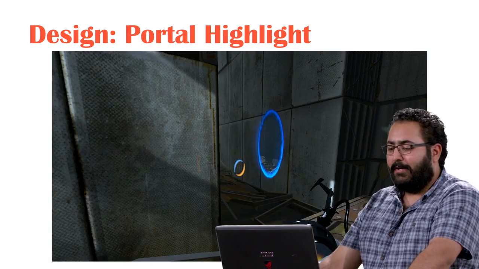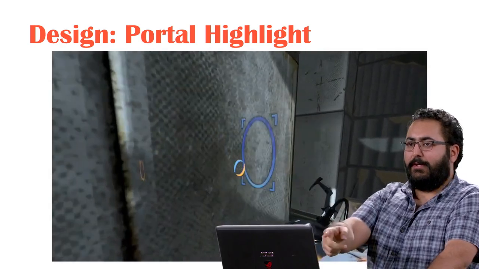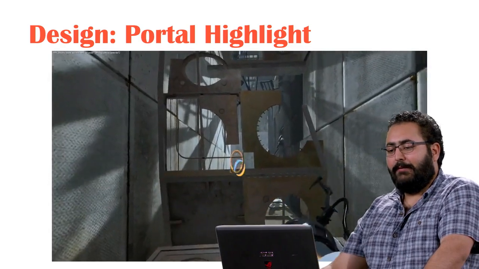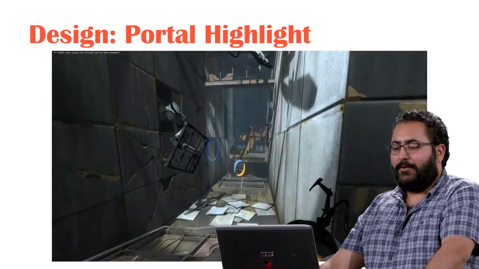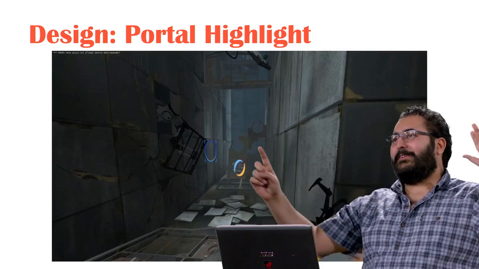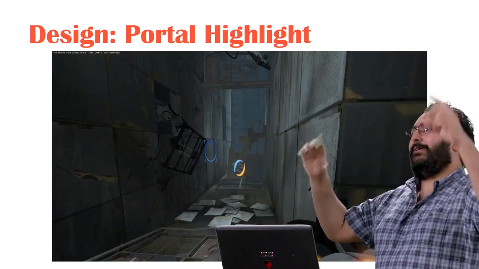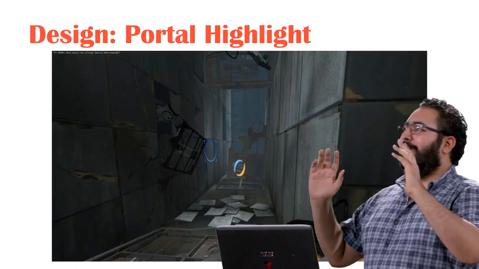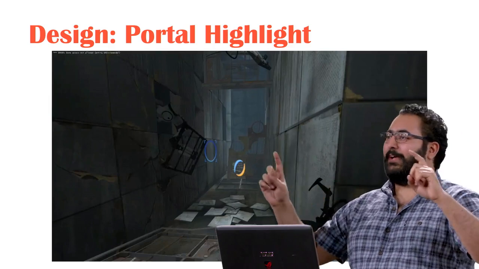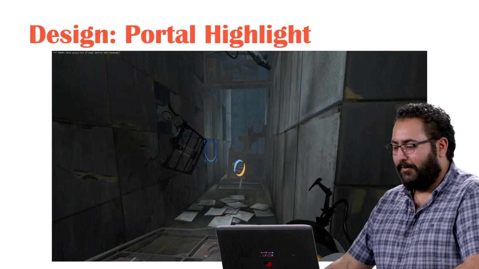Another thing we added, this was added in Portal 2, was a highlight for your portals. So you can see where your portals are placed through walls. And this is something that's super useful in levels where you have to keep track of which portal you placed over there, so you know which one to place over here. Because sometimes it's like, okay, I just got out of the blue one, and the orange one's over there, so if I place the blue one again, oh, I got to do the whole puzzle again now because I placed the wrong one. So this helps a lot in just making sure that you know where your portals are, so you can be like, I want to come out of that one, so I'm going to place the other one. And this is something we added in Portal 2, and it was pretty helpful.